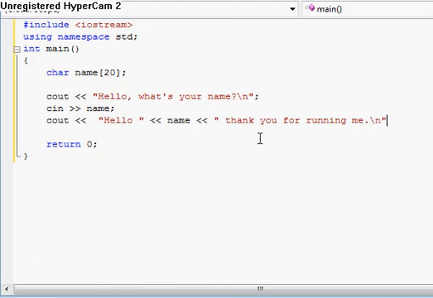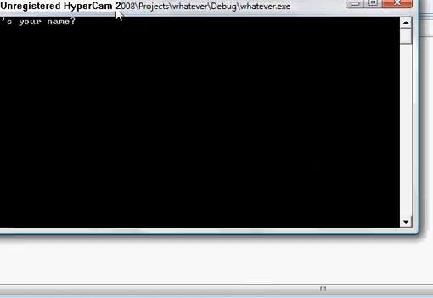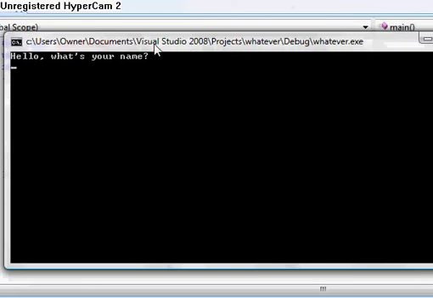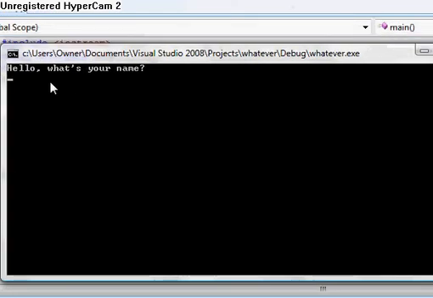So now we declared a variable, asked for information, got the information, used the information, so now it's a completed program. Well, it kind of is. I'm going to run it to show you. Here's what's going to happen. Forgot a semicolon. There we go. Going to run it. You may need to compile it with a separate compiler if yours doesn't have one. That's why I like Visual C++. Okay. So we have, hello, what's your name?